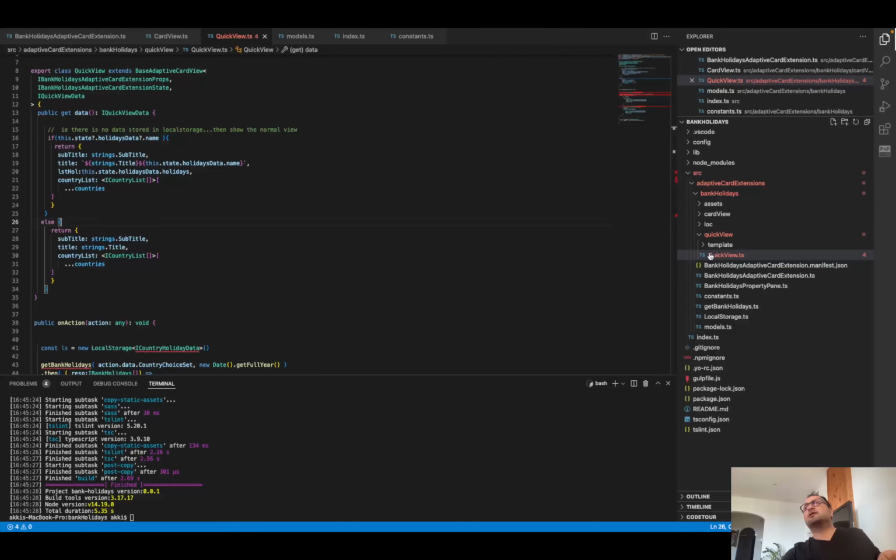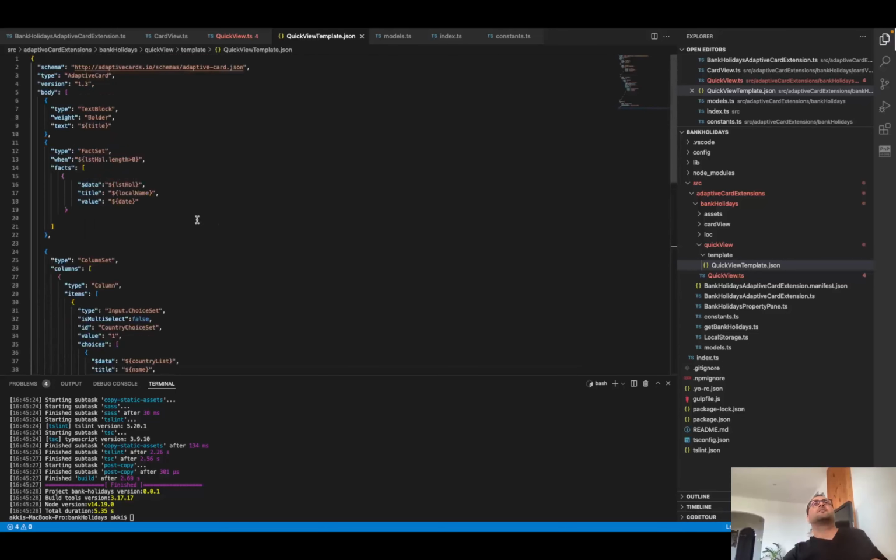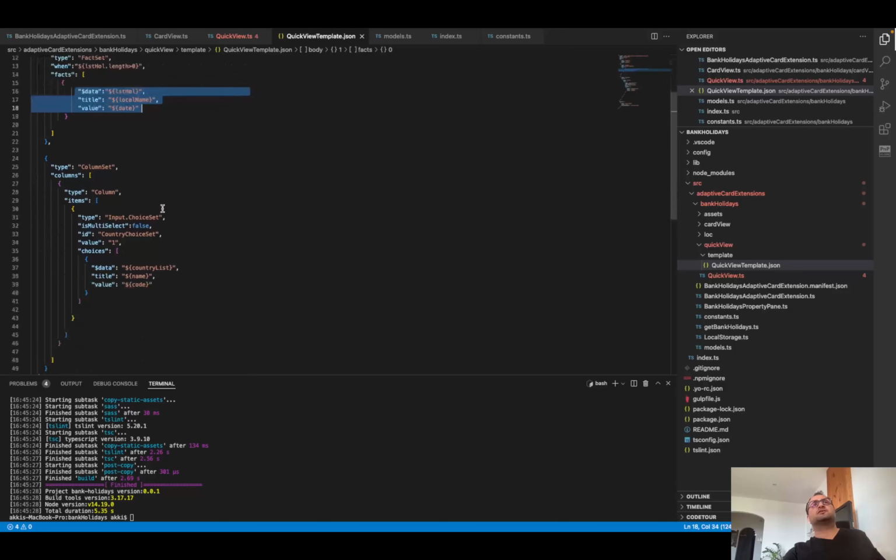So let's quickly have a look at what's going on in the template. First of all, I have changed the version to 1.3 rather than 1.2, which comes by default with the generator template. Unfortunately, we can't go really to the most recent version of Adaptive Card, because Connect as such is a bit behind on that front. Then I print the title, nothing else. So if there are any holidays in the length, then I just print the name of the holiday, the local name, and the date. This is the object which we just discussed.